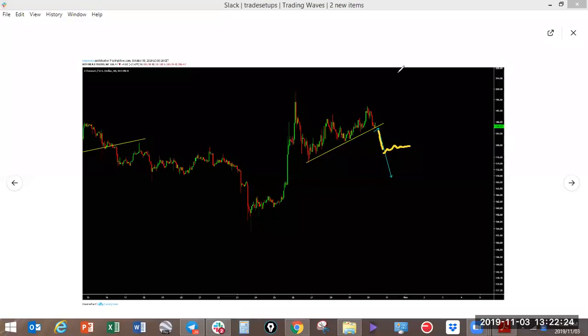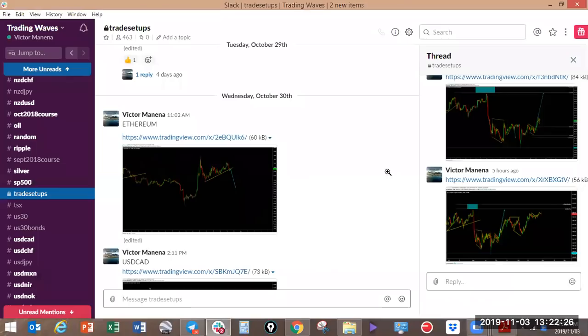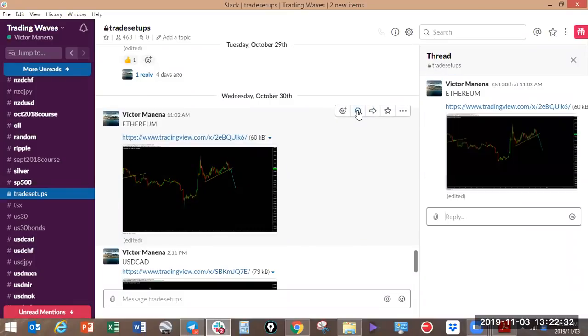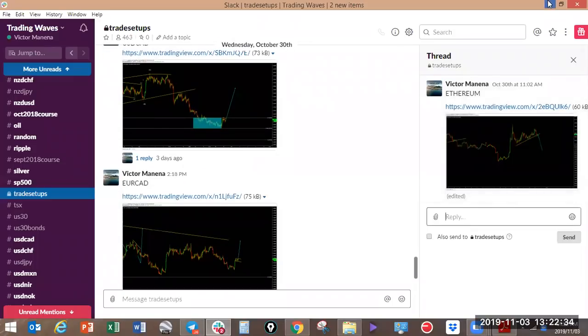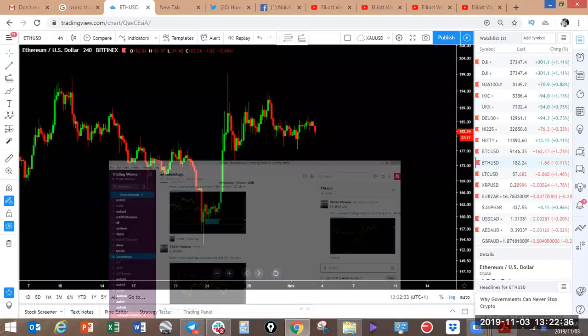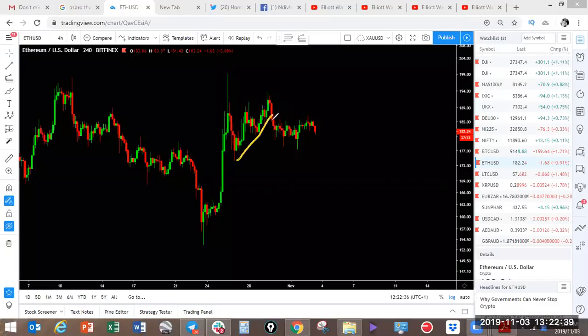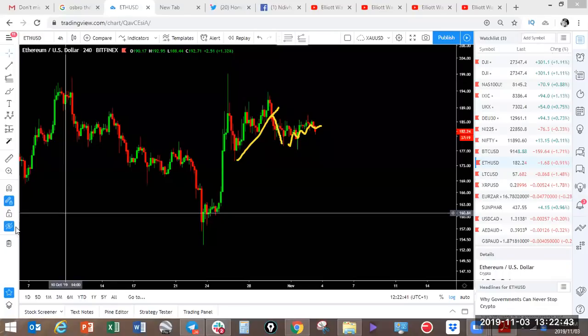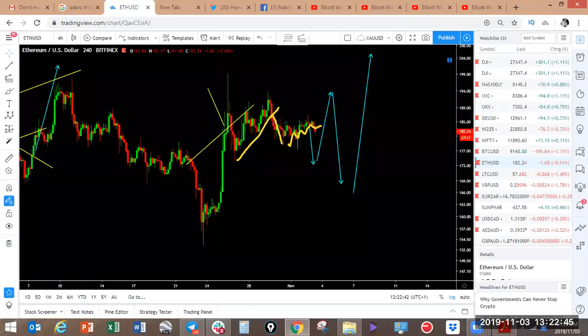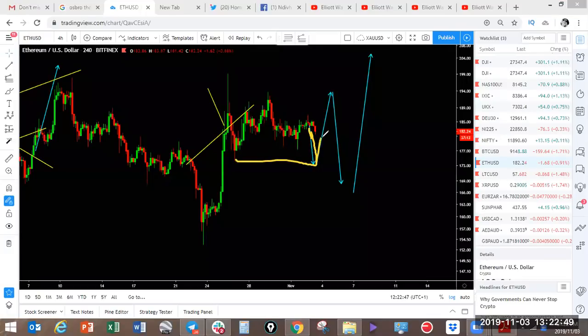Now let's have a look what that move is going to do on Ethereum. Let me see if there's an update there. There's no update. Let's look at the current price. This is what we expected. There was the trade, came down here, and started going sideways like that. So what is the expectation? We expect that it's going to drop like Bitcoin, just to come and take the previous low here, push back up, down, and then continue higher.